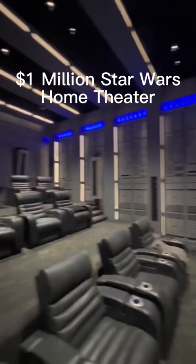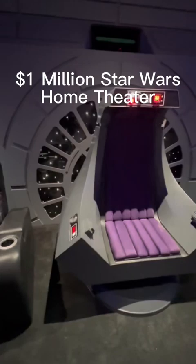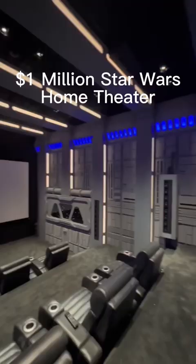Walking up the stairs we can see the Emperor's Throne. This seat is functional — it's an exact replica of the one from the movies. Behind that we've got a cool star ceiling that shows basically the galaxy outside. This theater is going to be awesome, so stay tuned to the channel for a full home theater tour.